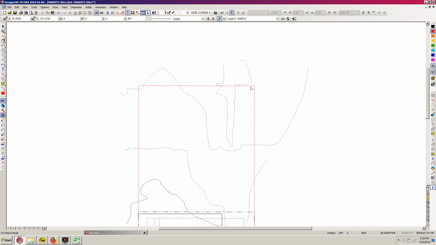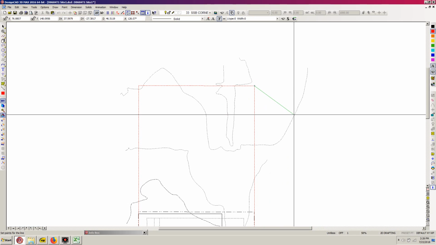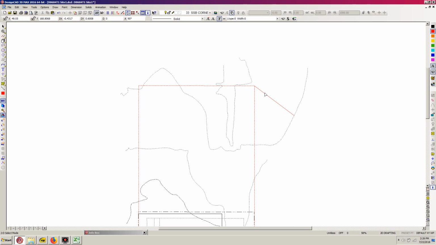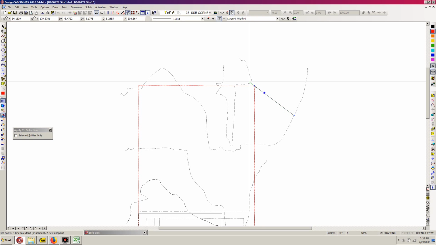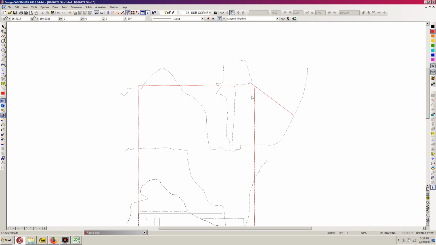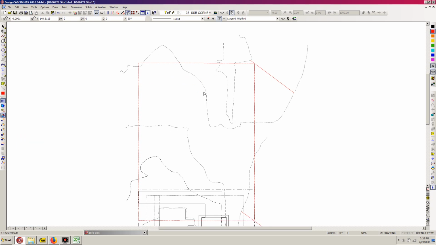And I'm going to do the same thing up here at the northeast corner. So on this one, I'm going to try to get a line that's somewhat perpendicular to these two lines. Hit V for vector and right click to the corner, and something like that. Looks like it'll be fairly close. And hit K. It snaps to it. Hit my scroll button. So now I'm going to select that vector and use the extend command and extend it on out past this other contour line. Hit escape, and then I'm going to trim it to it. E. I'll show you how we use these in just a minute.